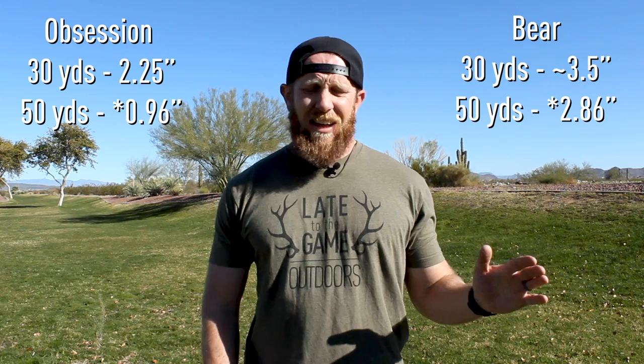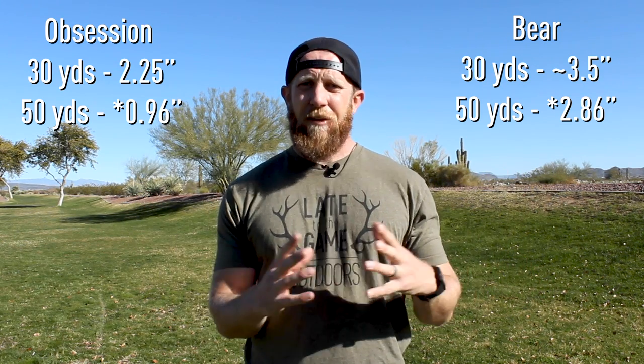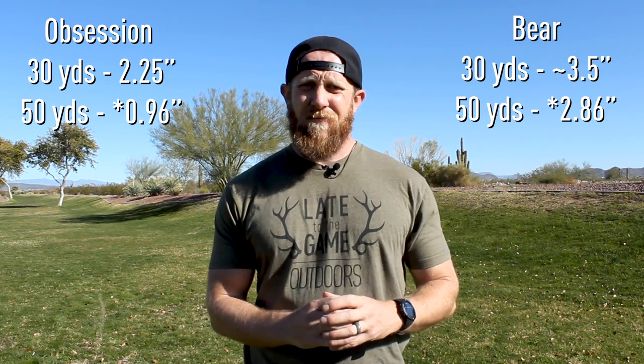So will a nice bow make you a better archer? Yes. Yes, actually it will. Not night and day. It's not like it just shrinks that group by feet, but it does shrink it down.